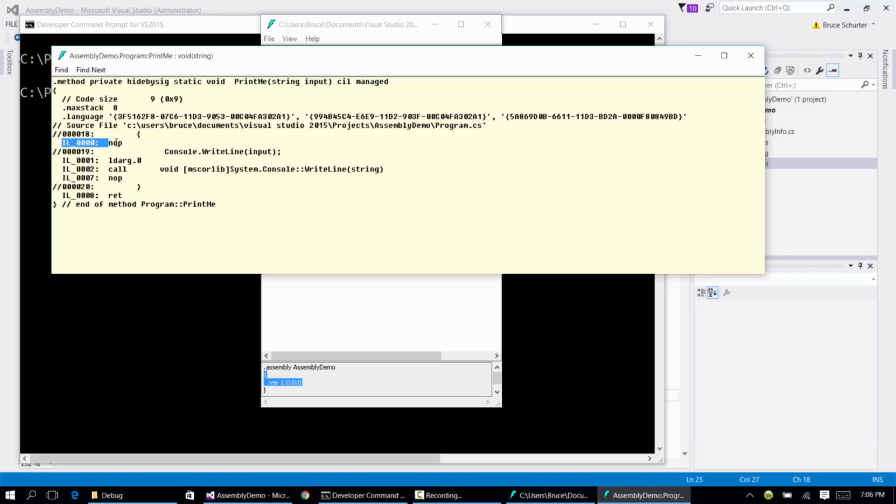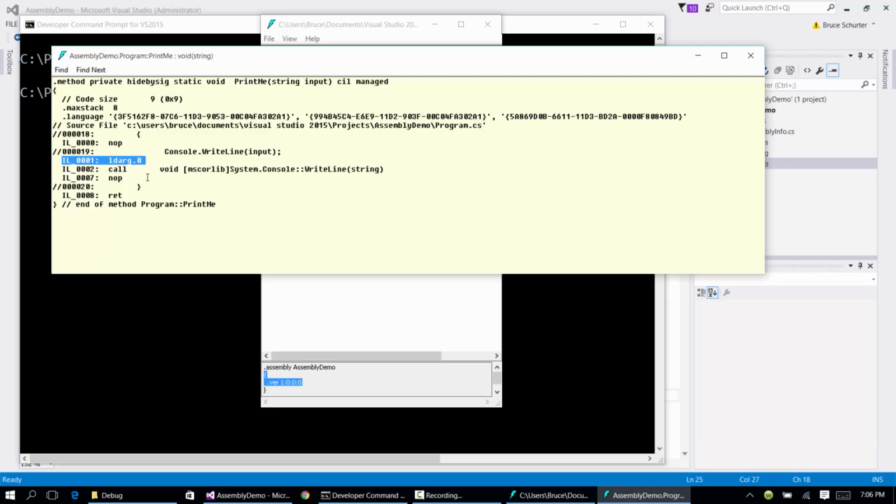So here's the IL, and each line of IL is preceded by a label. This is not specifically tied to the line numbers of the generated code. It just is a convenience that was put in place by the C# compiler. So we have like IL line 0, which says NOP for no operation. Then line 1 is loading argument 0.